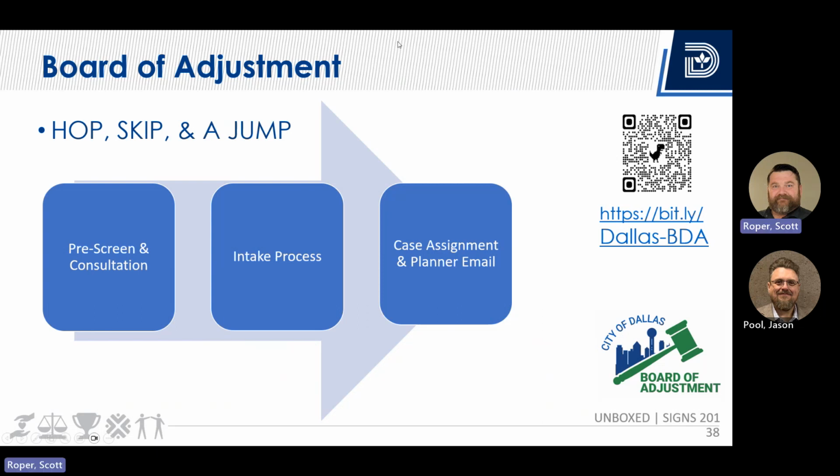After that, it's going to go to the case assignment, and you'll get an email from the planner. Your case will be assigned to a planner, and a meeting is going to take place where our development code specialist is going to review with the planner, and they're going to look at any case history within the area. They're going to start looking at other things within the area that relate to the case. The planner is going to send you an email within a week of the case assignment, which Nikki indicates is very pertinent information. It'll have the introduction to the planner. It'll let you know who the planner is. It'll have your briefing and hearing dates. The briefing and the hearing are generally on the same day.